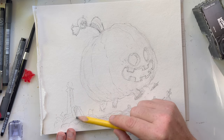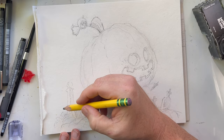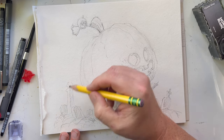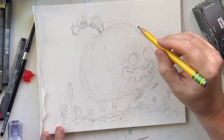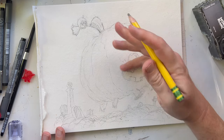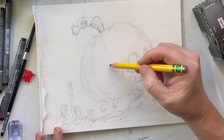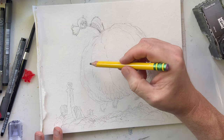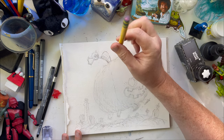I'm just gonna leave this cross-hatching here to remind myself to make these areas spot black, completely black. I'll use that Montblanc ink. It looks like there's a little more room for a little bit of texture. Maybe he's like one of those old crumbly, cruddly, grubbly pumpkins that nobody wants to buy at the store, but we do. We want to buy you, don't we? It's gonna be okay. Okay, so there's Pumpkin Ghost.